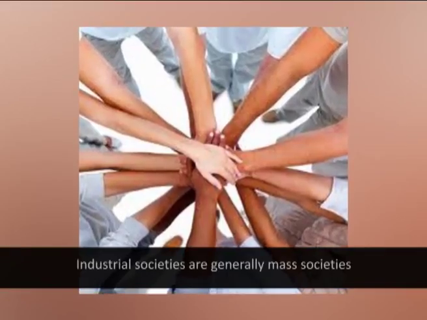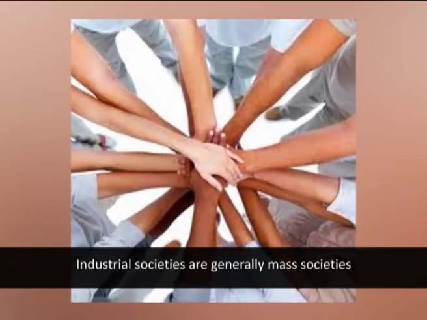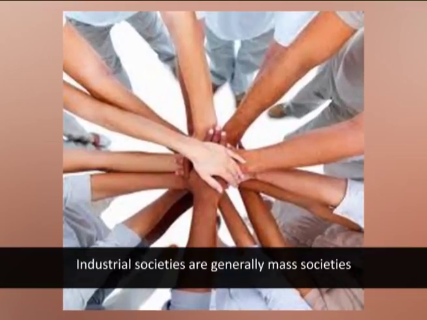In sociology, industrial society refers to a society driven by the use of technology to enable mass production, supporting a large population with a high capacity for division of labor. Such a structure developed in the West in the period of time following the Industrial Revolution and replaced the agrarian societies of the pre-modern, pre-industrial age. Industrial societies are generally mass societies and may be succeeded by an information society.